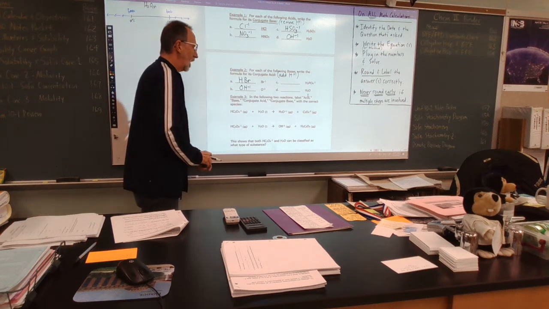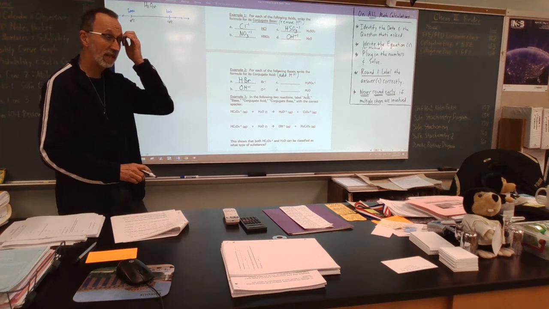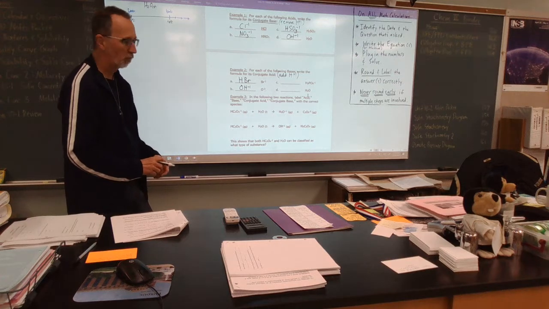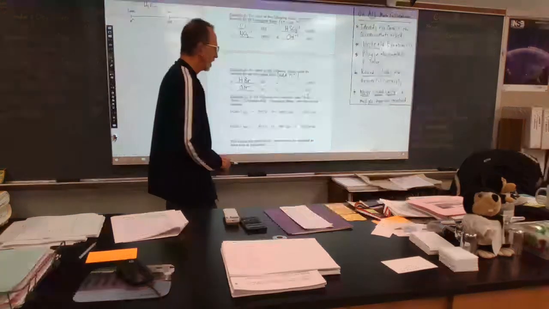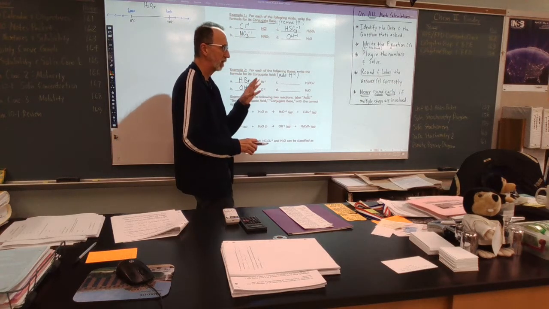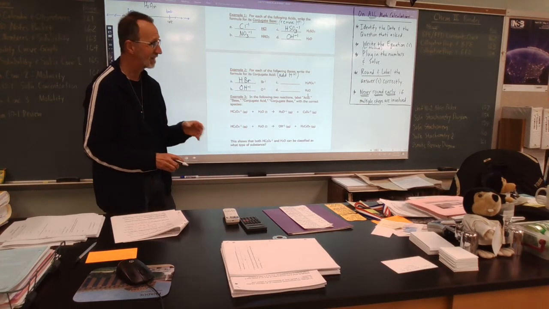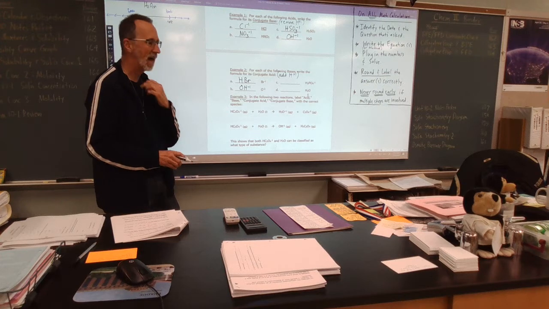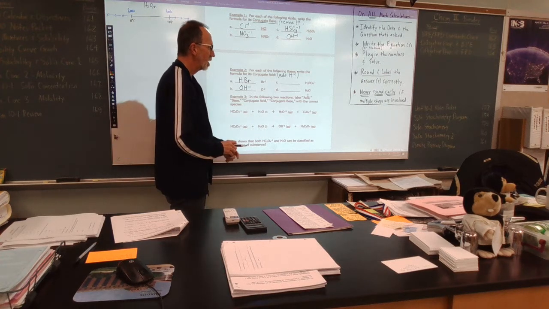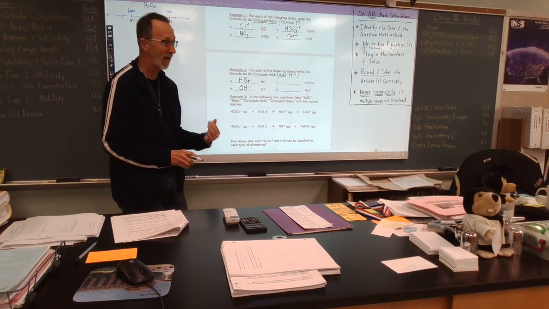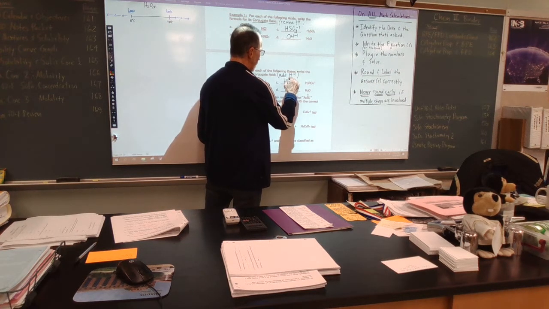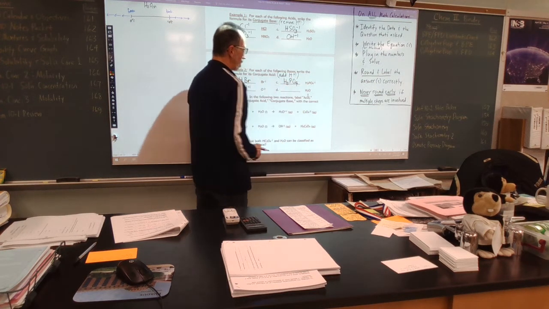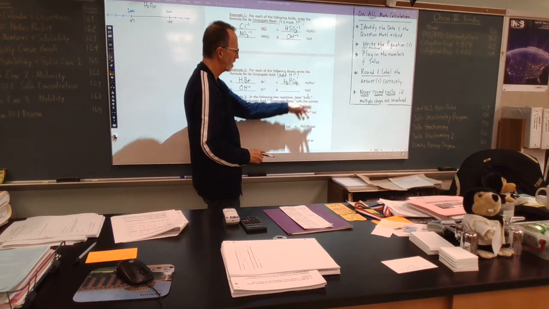H2PO4. Okay, so again, this is a polyatomic ion that we did not learn. It is actually the ion formed from phosphoric acid once it loses a hydrogen ion. So now we're going to gain that hydrogen ion back. So that would be H3PO4. We add a hydrogen ion to this.